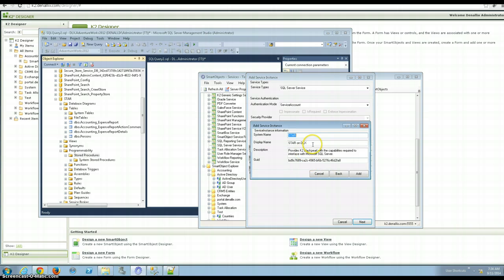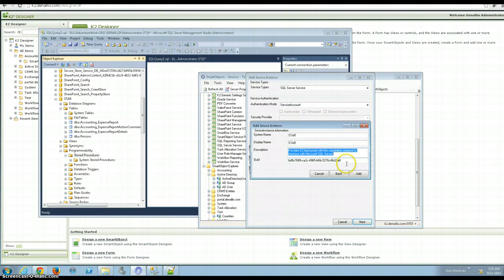Click Next. So here we can modify the display name. If you have multiple SQL servers, you could say on this particular server. The naming here doesn't matter, it just is relative to you. I can come in and modify it. The system name you can also modify, but you would have to keep everything together to make sure that it fired correctly. I generally don't mess with system name or display name, but you can.